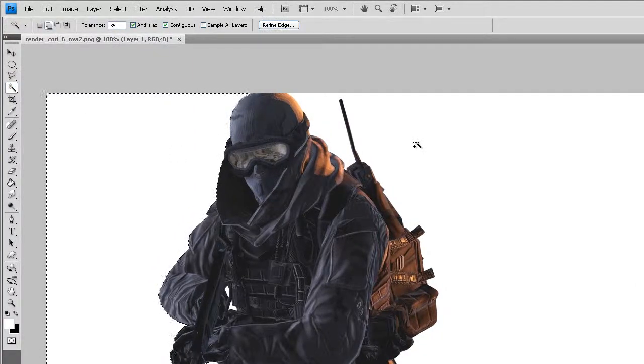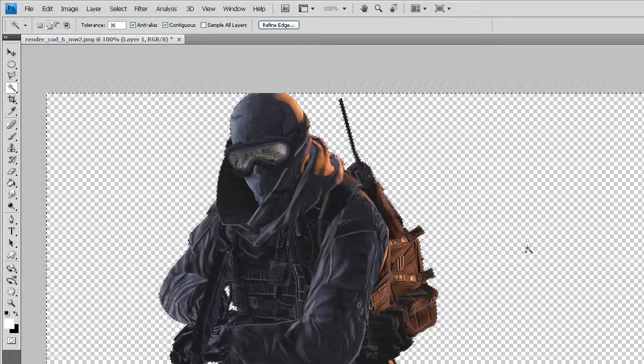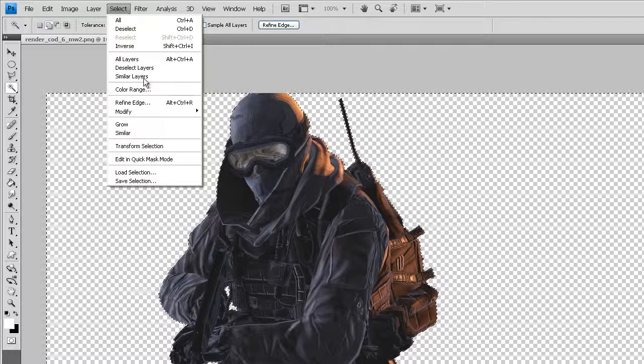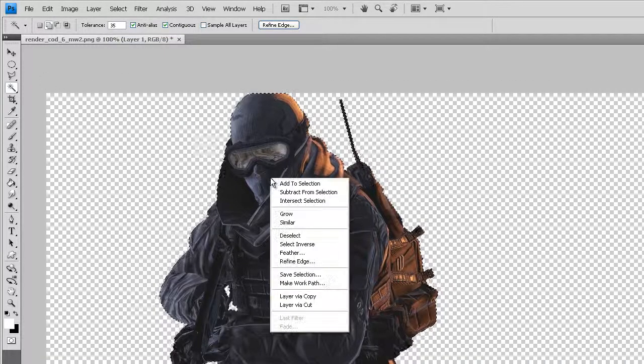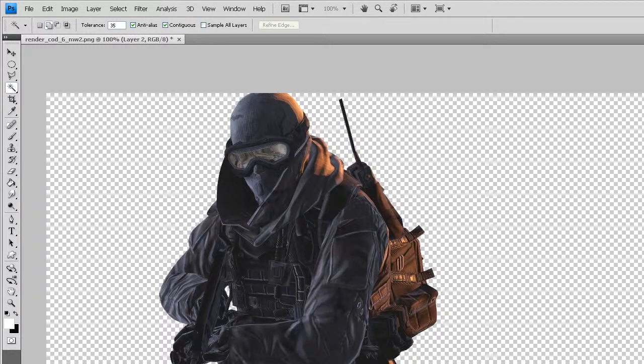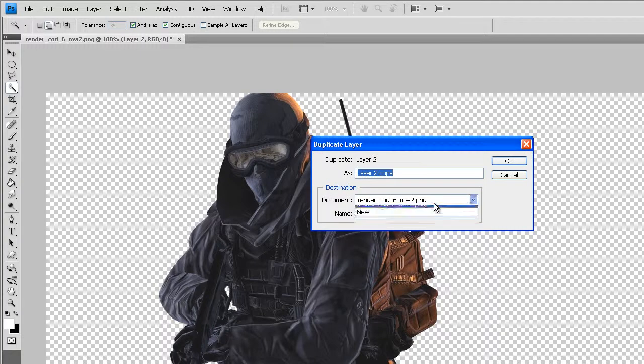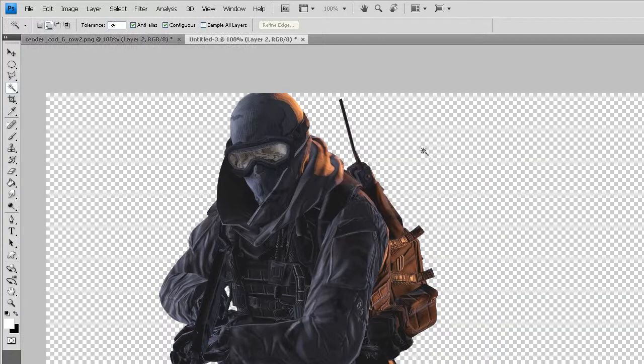Let's go ahead and finish this selection off so I can show you how cool this is. We're going to press delete. Once we have that selected, press Control Shift I, or instead of doing that, you can go up to select inverse, and we'll right click inside the selection, layer via copy, duplicate layer to a new document, and we have a brand new document here.